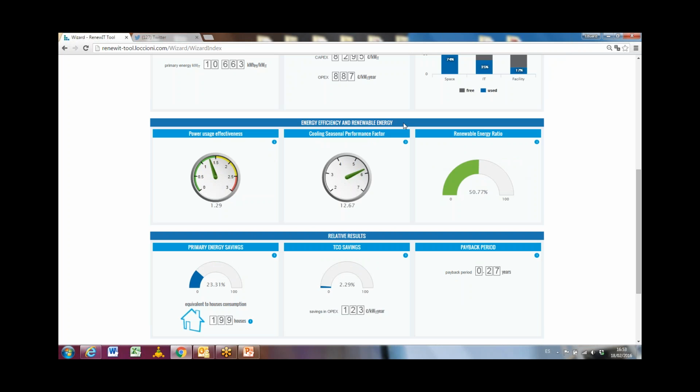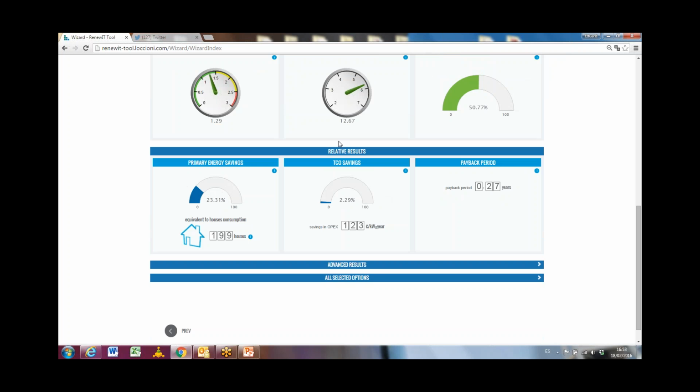Then energy efficiency and renewable energy, so some indicators: the PUE, the cooling seasonal performance factor, and the renewable energy ratio. And then we also show some relative results.